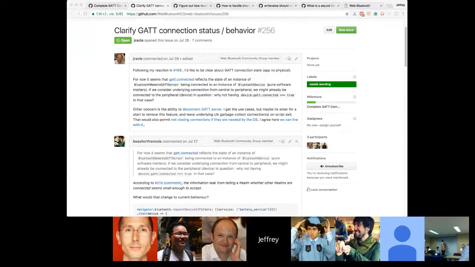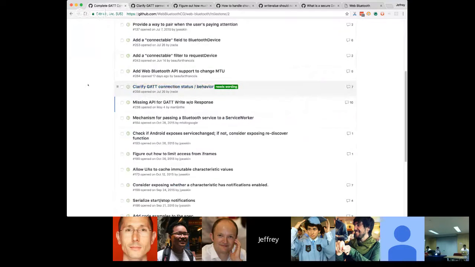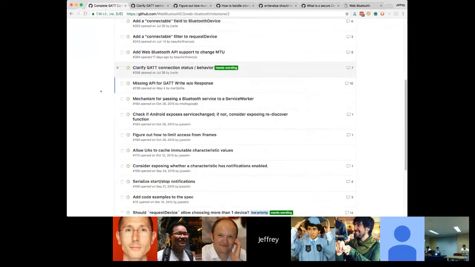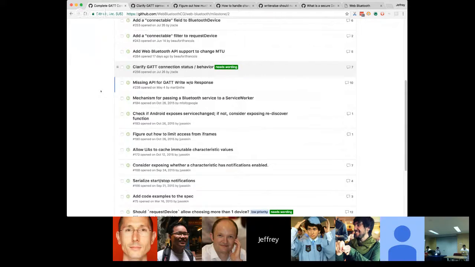There are a couple use cases for forcing a physical disconnection. Right now, we're suggesting that devices that need to do that have a characteristic that makes the device force a disconnection. But it's possible that we'd want to reverse the decision in the spec and allow one tab to forcibly disconnect all the other ones. And I think we can keep discussing that in the next several months.